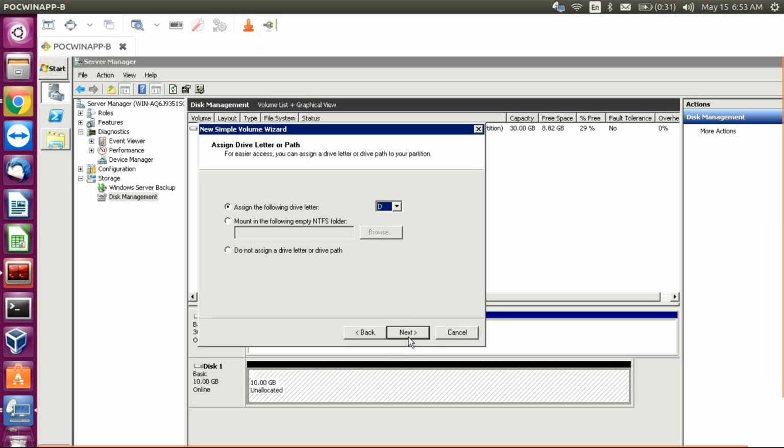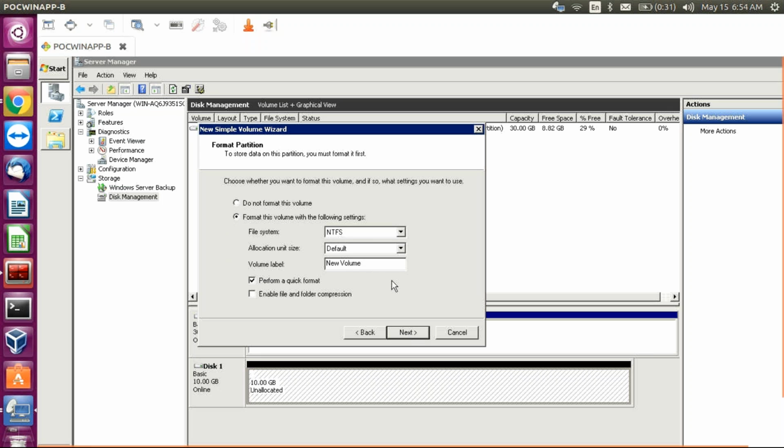Okay, so this is my drive name, so I want to use it as a D drive, and then I'll go on. This is my Windows volume. Windows volume is an NTFS partition, not FAT, NTFS partition.